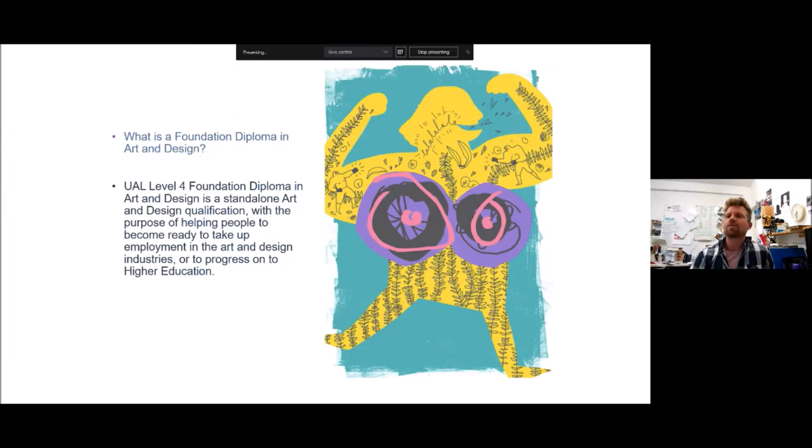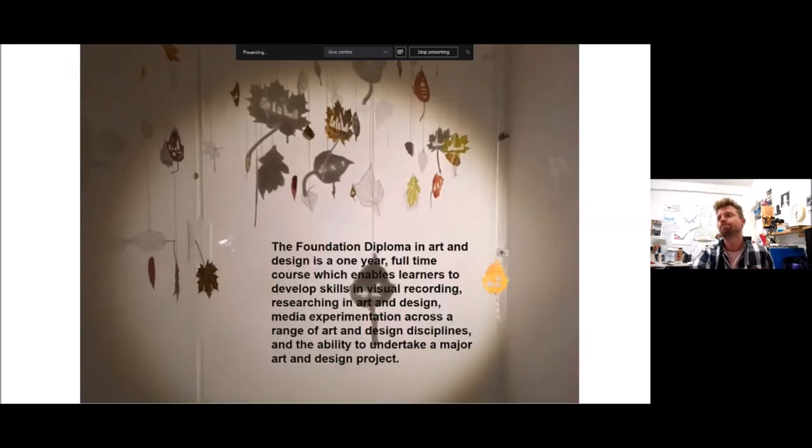So what is the Foundation Diploma in Art and Design? We follow the UAL, University of the Arts London spec. It's a level 4 foundation qualification throughout, and it's a standalone qualification that's a year long and develops your creative practice within the creative industry and a bespoke portfolio.